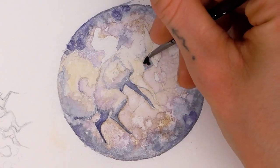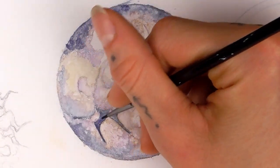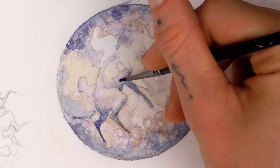I've got to get better about that, but it's so hard not to want to lean in and look at those little details. I need to find a better camera angle for when I'm painting this small.